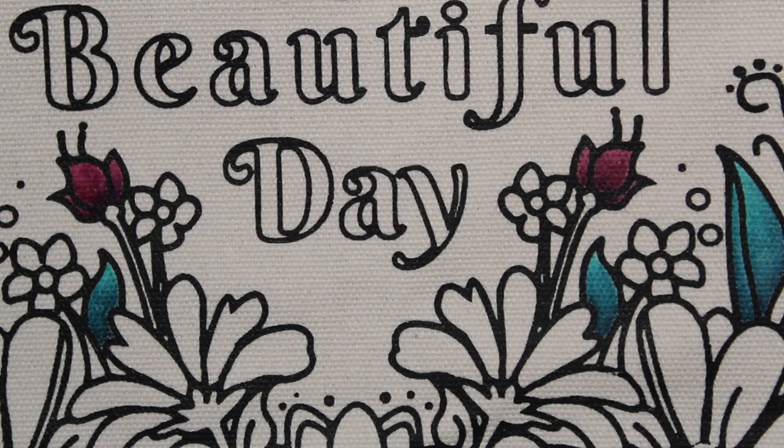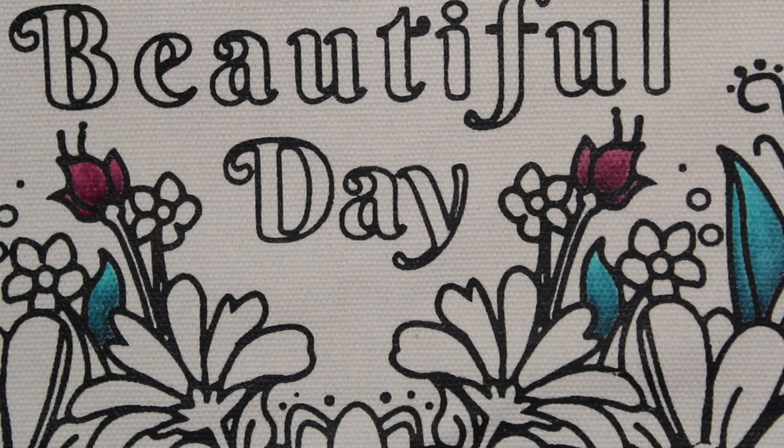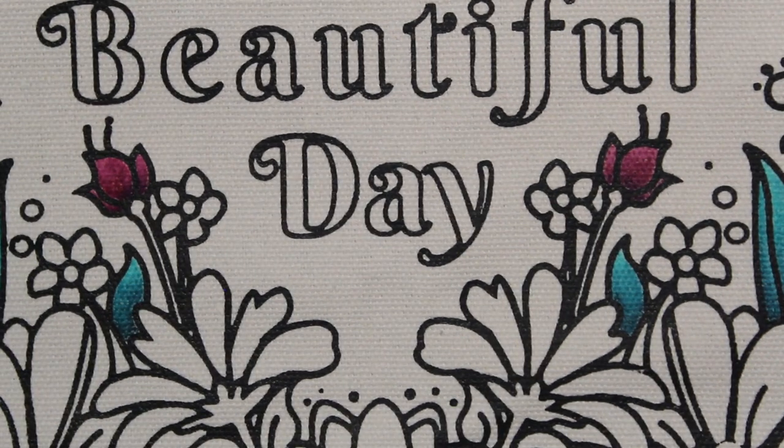So pretty. So this is not a quick project. I mean, it's going to take you a few minutes because you've got to lay down the pencil and then put the medium on. And if you want to keep your lights light, you have to tap off your brush. But I found it very therapeutic and very relaxing, and I could just kind of sink into it and enjoy it.